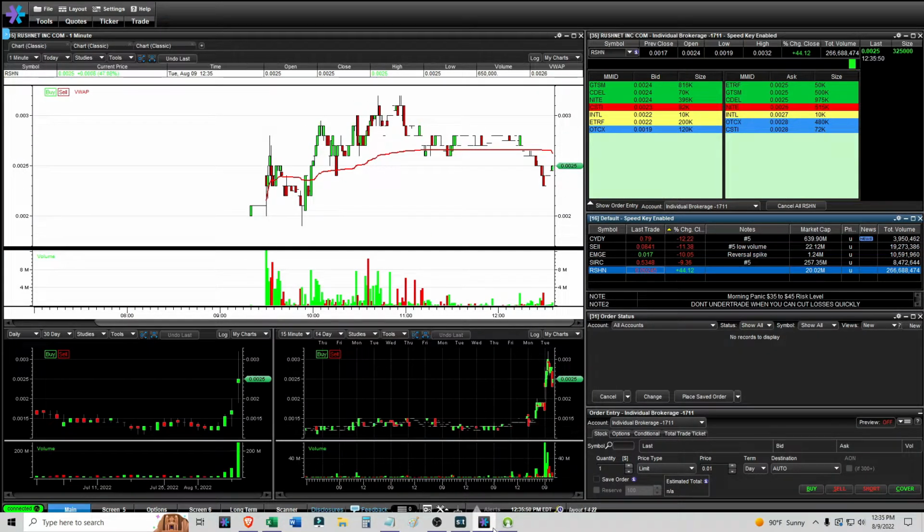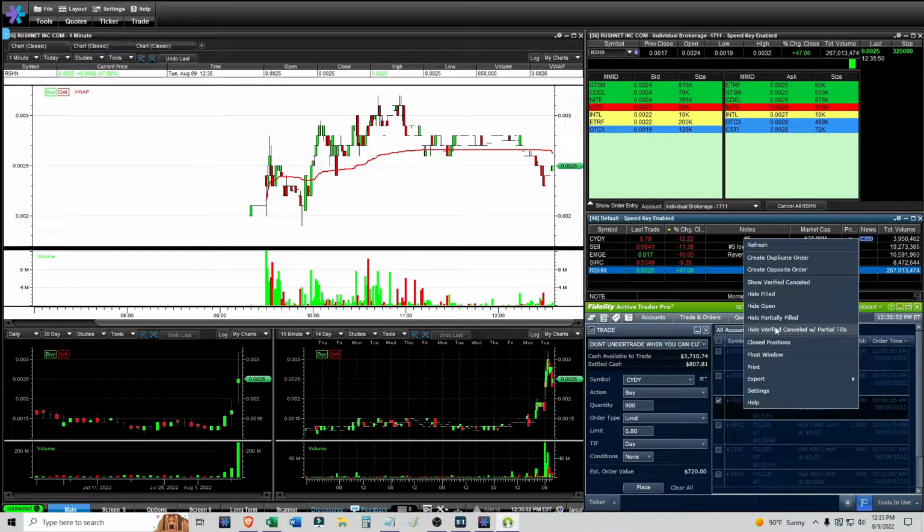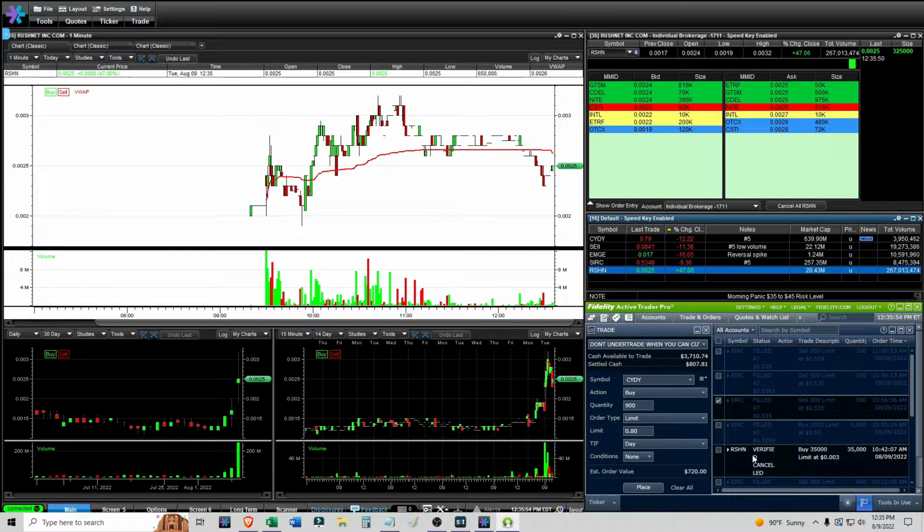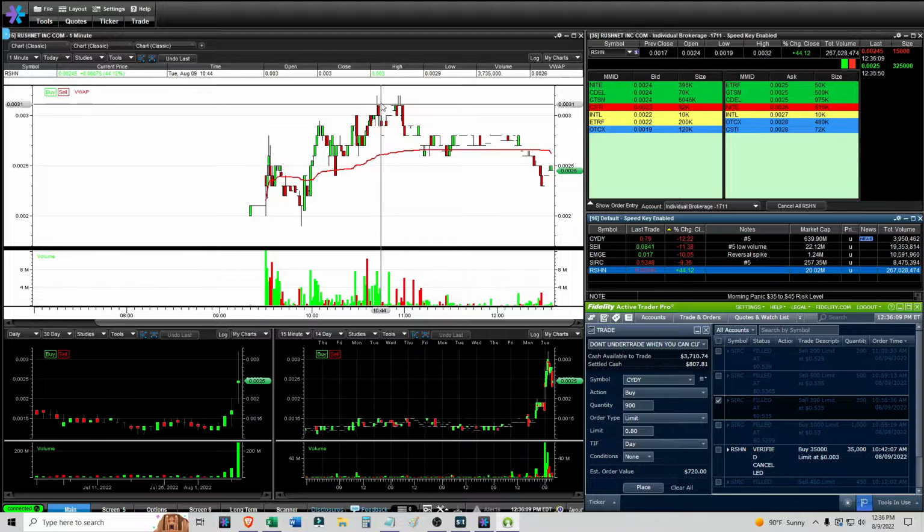I did also have an attempt at a buy with this one right here, RSHN, and that was at 10:42. I did try to buy right here the first time. It was looking like it was going to break the high and the nice round number of the sub penny 30 level. And I placed an order, but I didn't get filled. And then it shot up to 32, so I didn't want to trade it anymore.